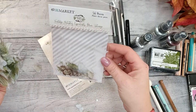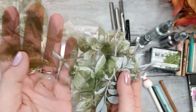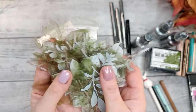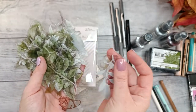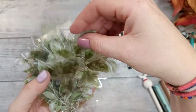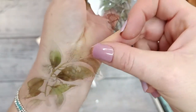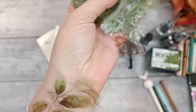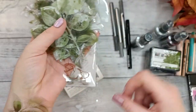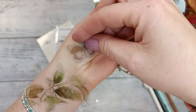I manage 56 pieces, plastic die-cut pieces. So basically that's what we have here. They are printed on acetate, and it's really hard to see when I'm showing you like that. They are leaves, two types of leaves. Ones are very see-through, here we go, the others are more with white, so less see-through, and then we have also a few butterflies.